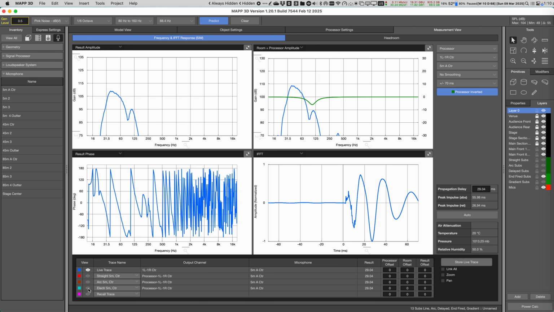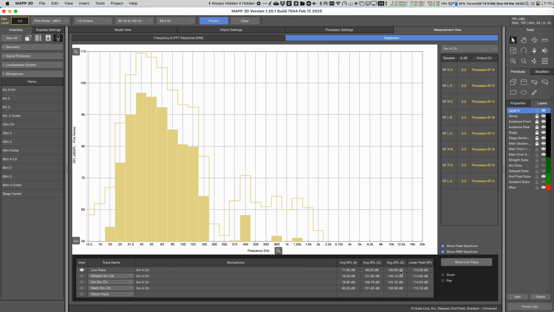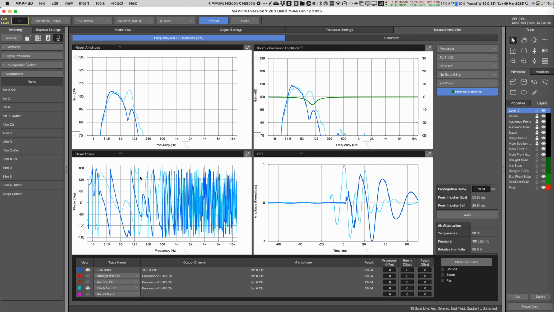So, and what happens if we compare with the electronic arc in the SPL? The electronic arc is this one, 102.6, and this is 100.8. So in SPL we have 2 decibels less in the end-fire compared to the electronic arc. Okay, let's do this. This is end-fire 5 meters in the center microphone, and this is the one that we will use, it will be pink color.